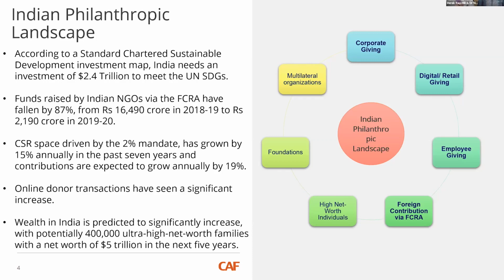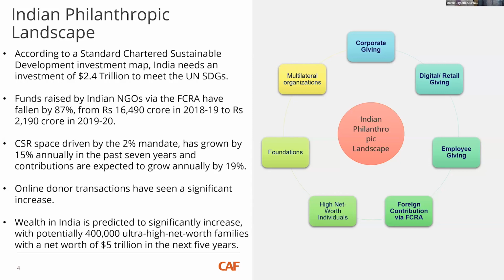A recent report, March 2022, focuses on building philanthropic infrastructure to accelerate giving in India. And it indicates that social sector funding in India, primarily driven by the government, has grown approximately 12% annually from about 10 lakh crore to about 17.5 lakh crore. A crore is 10 million, a lakh is 100,000. So, and the gaps are huge.